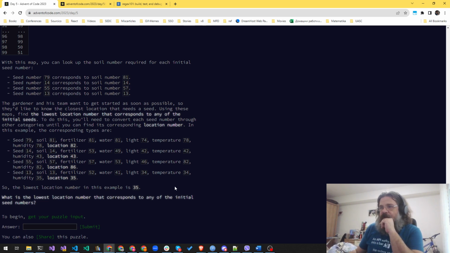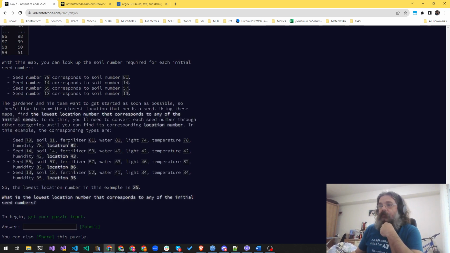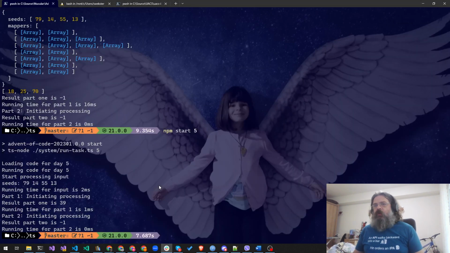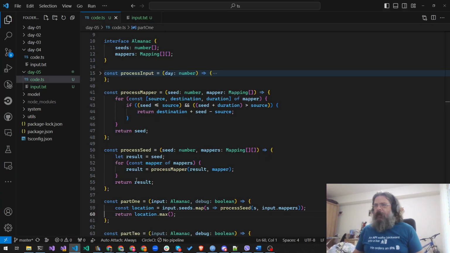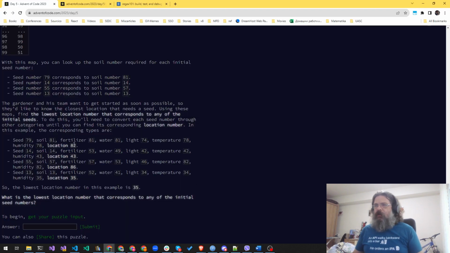Let's see what we got wrong. We got multiple things wrong. First of all, we're not looking for the maximum, we're looking for the minimum. But on the other hand, out of these numbers, 39 is not the minimum.